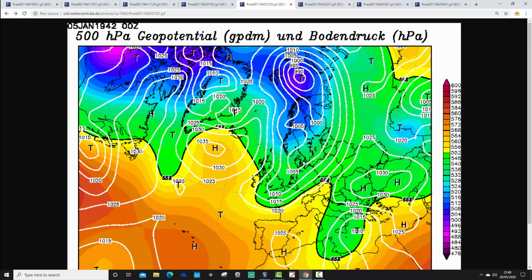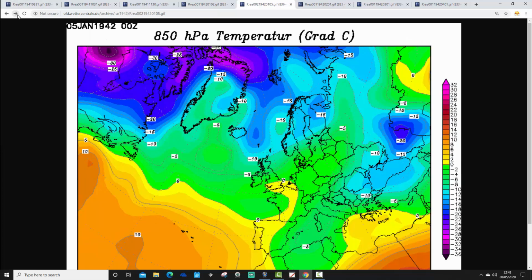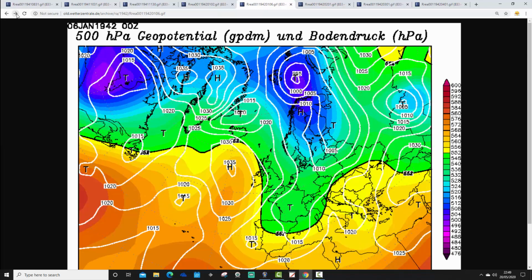There's a cold front that's dropping southwards, probably bringing a band of rain, and I would have thought also behind that, the air turning cold enough to bring snow to northern and eastern parts of the country. Upper air temperatures show the minus 10 Celsius isotherm digging into the far north of Scotland, minus 5 Celsius isotherm is into Northern Ireland, Northern England. Further south, it still looks like we're holding on to mild-ish air, but that's going to be swept away very, very quickly by those northerly winds. And now we are into what will be for the rest of the month a very cold month.